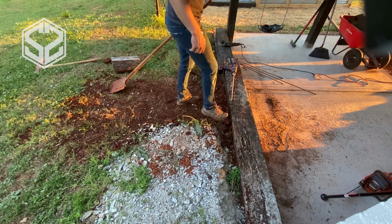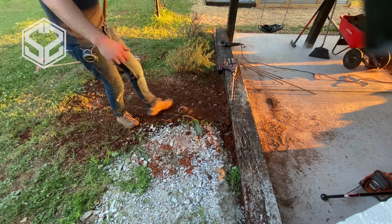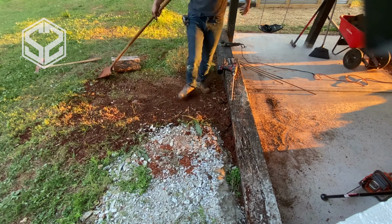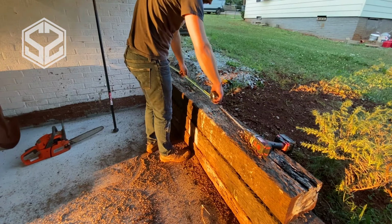Now once you get it up past that anchoring post, you can start backfilling this in. It's all set to go. I need to build 1 more row on top of this, but I can start filling this in behind the wall and seeing how it's going to look.